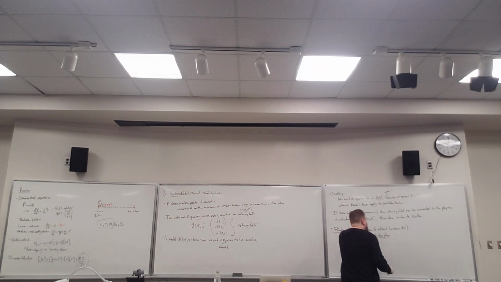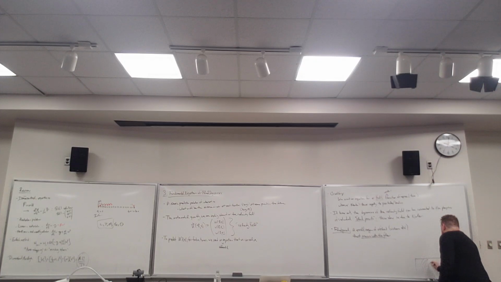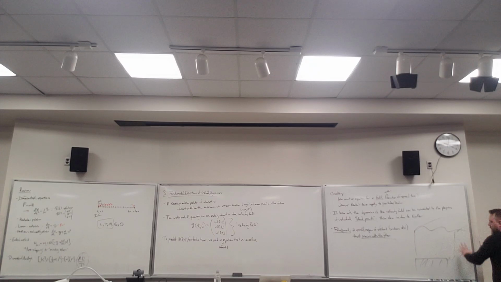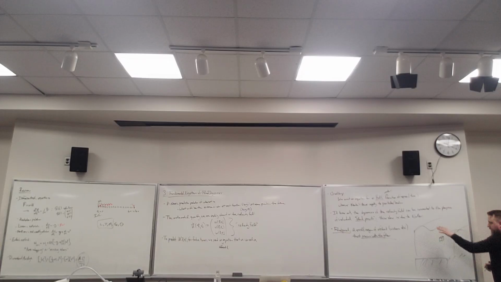So we think of these parcels as being embedded in the flow. I think a diagram is sort of helpful. Let's say this is the ground, and we have the surface of the ocean at the top. So we have water up here, and here's the ground down here. A fluid parcel is really just, we often think of it as, a little cube of fluid that is part of the whole of the fluid, and it's moving in whatever direction the velocity field is going at that particular point.